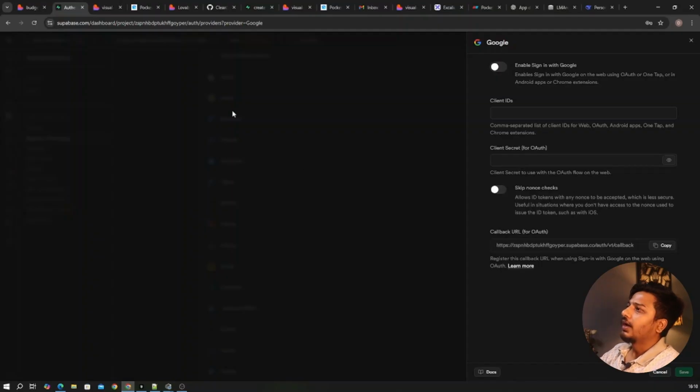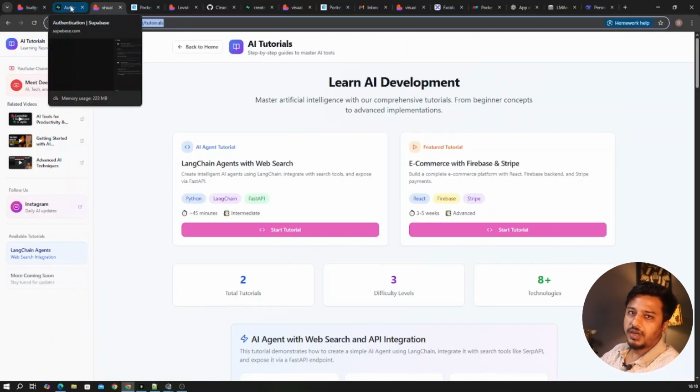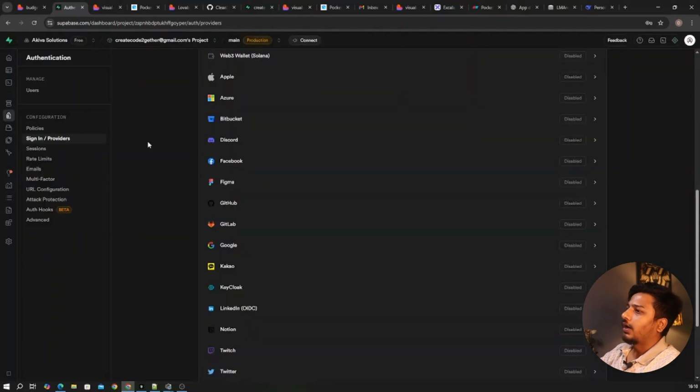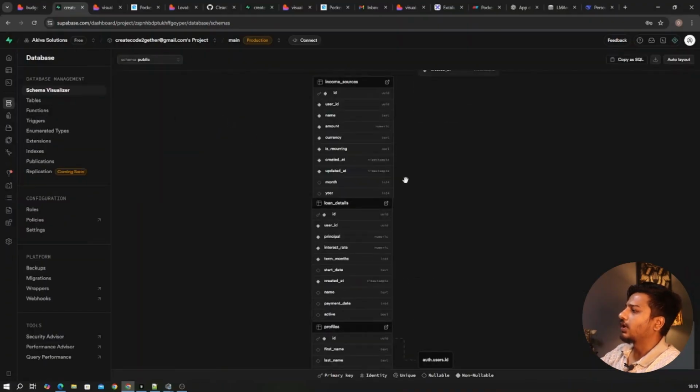Basically you have to register the URL wherever your application is hosted to the Google console, and it will generate a client ID for you, and from there you will get the secret, which you can configure here. And this is the callback URL which you have to configure at the console side. So it's a basic configuration, hardly a 10 to 15 minute step. You can configure it here if you want to implement Google authentication. But in our case, it was not Google authentication. It was simple authentication using email and password.